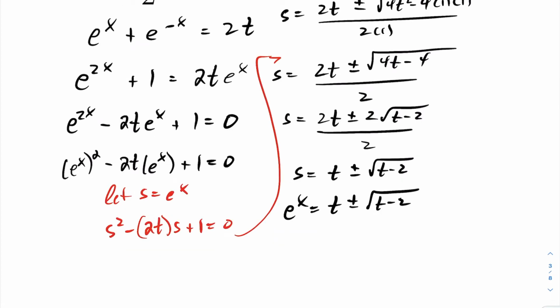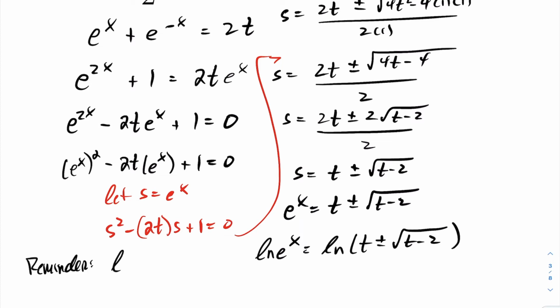We want to solve for x here, so I'm going to take the ln of both sides. To remind you, the ln is a log function, and the base is e. So it's just short form notation. Once again, when you take the ln of both sides, just to remind you, ln of x is by definition log base e of x.